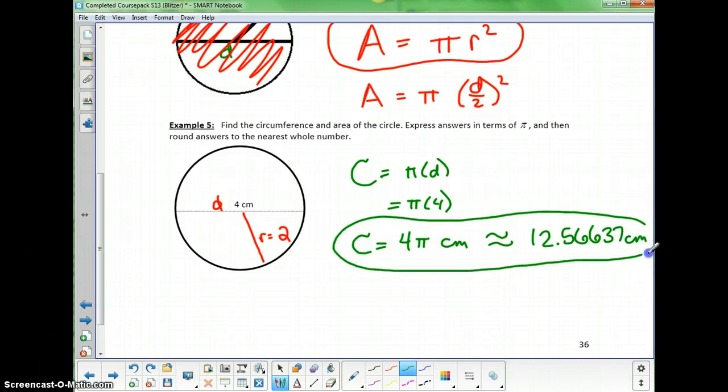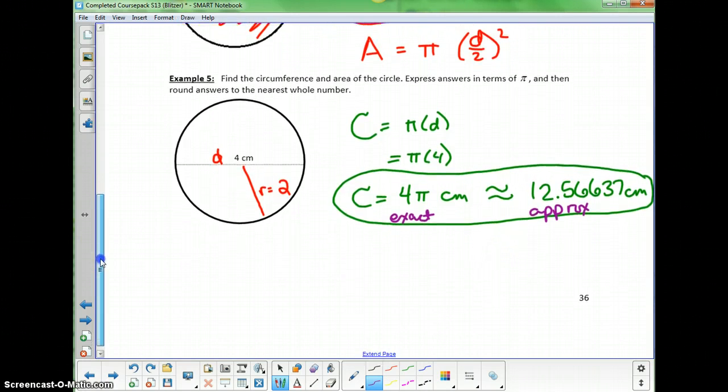It's important here to note the exact value is 4 pi and the approximate value is 12.566. Sometimes you'll be asked to enter in MyMathLab the exact value, and then once you've done so, it'll ask you to approximate it. So make a note of whether or not you're looking for an approximation or the exact value. The exact value will still have the symbol for pi. You will not have used the approximation or 3.14 or your pi key in your calculator.